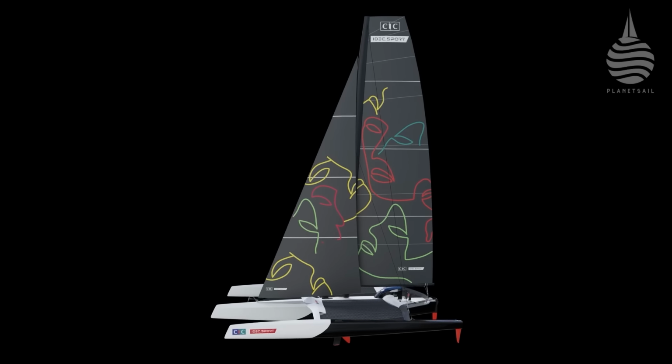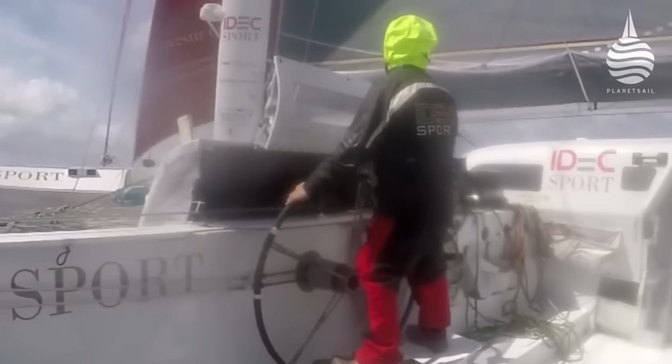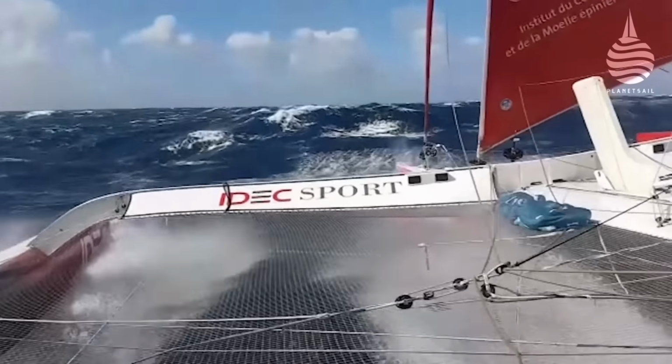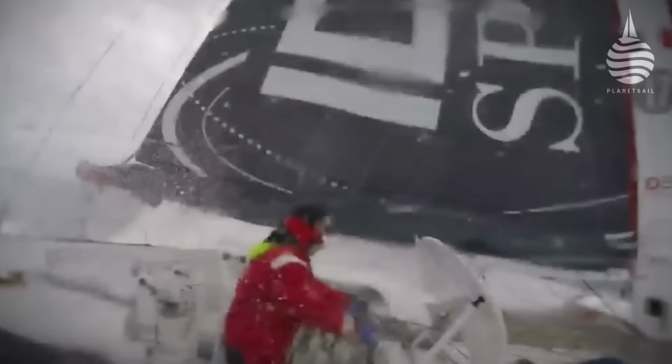Yeah, so I'm part of the Famous project, and the ultimate goal for us is an all-female crew on an Ultim to take on the Jules Verne record, and that's planned for 2025. At the moment, we're picking the team and getting the experience and the mileage in on a Mod 70. And in June this year, we have IDEC back in the water and ready for action for us to jump on. So we've been watching what these guys have been doing quite a lot. And that's a boat that knows its way around the world pretty well, isn't it?